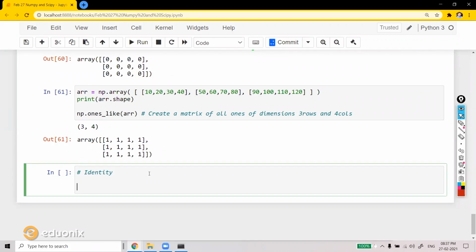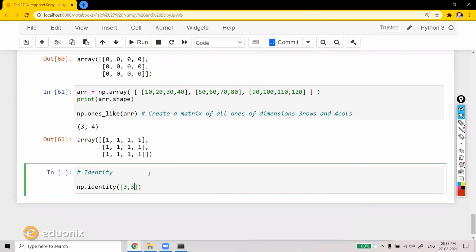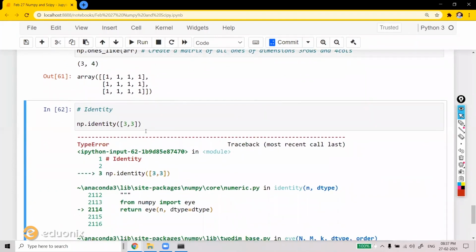Perfect. So if I want to create an identity matrix, I can use the np dot identity function, and I can say, hey, I want to create an identity matrix of 3 rows and 3 columns. So let me pass over here 3 comma 3. It doesn't work. You know why? Because I told you, NumPy is smart.